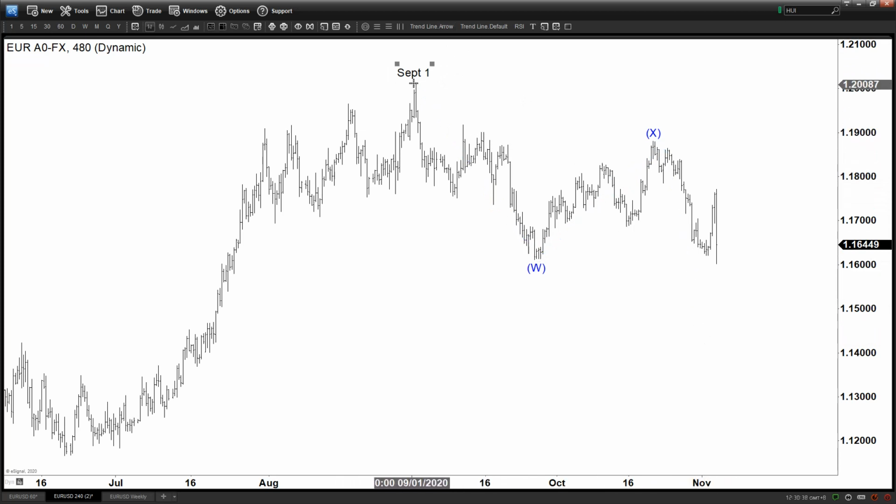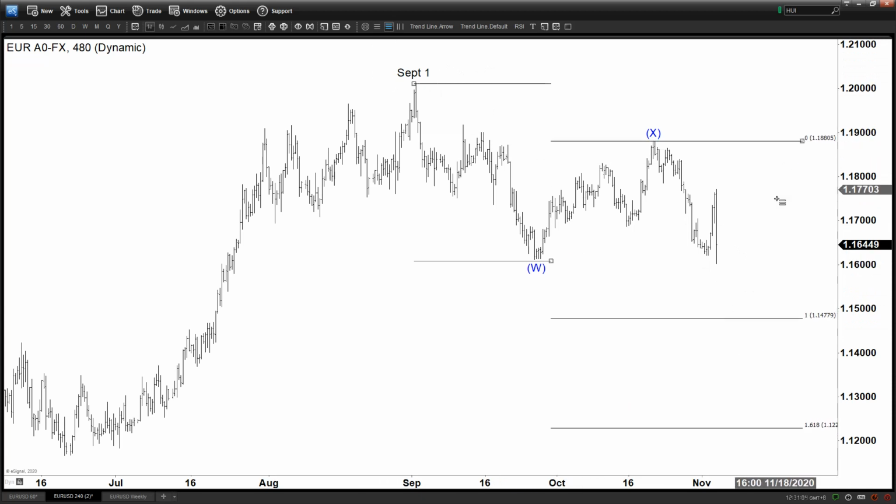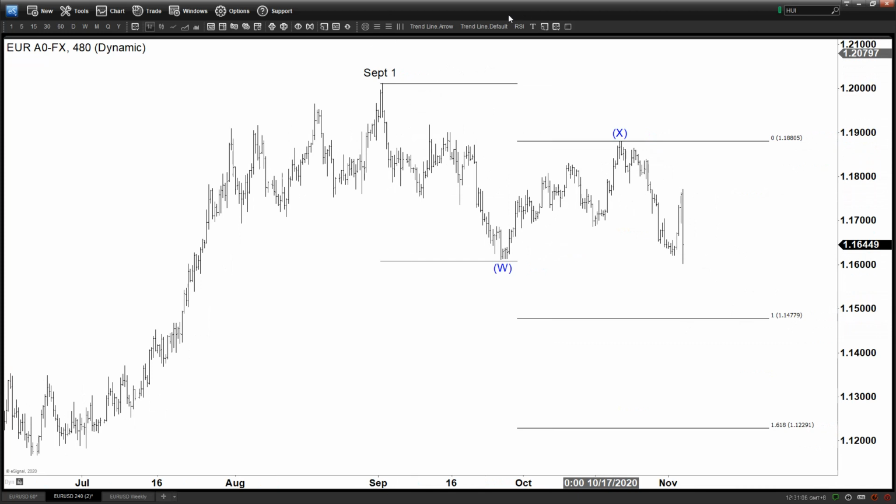Now over here, this subdivision does look like 3 waves, like an ABC type of subdivision, which, if it is, suggests this is not an impulse. The move here is not an impulse. This is a corrective structure coming down from September the 1st. And if we are indeed going to reach the 100%, then we could potentially go to this area, 114.80.